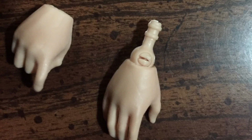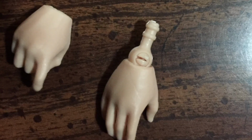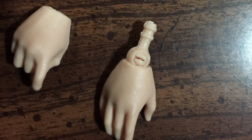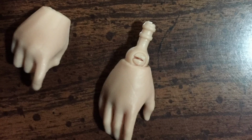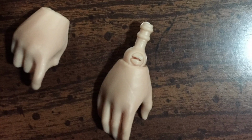On the Leia, this was the only figure where I actually used the detachable hands to replace the hand. It actually took me two pairs of pliers to get the piece out of the wrist so that I could use it. It comes out of the limb easily enough, but not out of the wrist very easily. So unless you have to change it, I don't recommend changing these out.